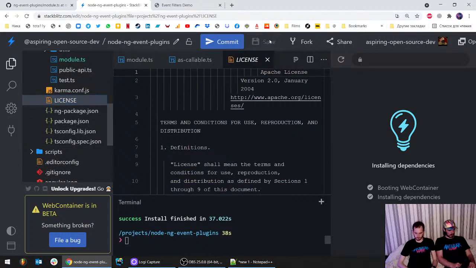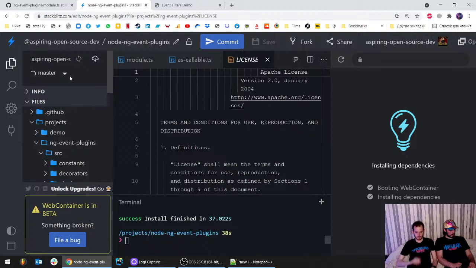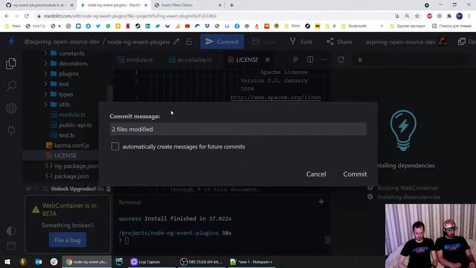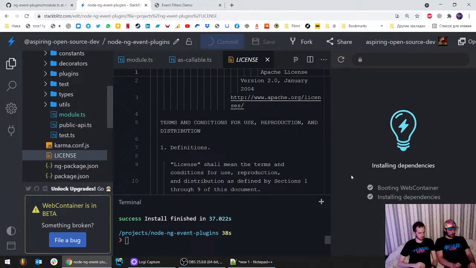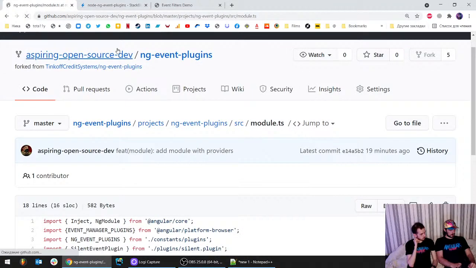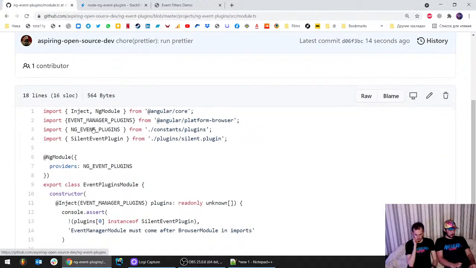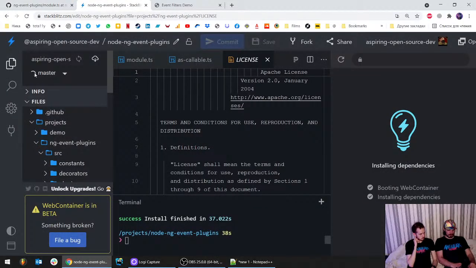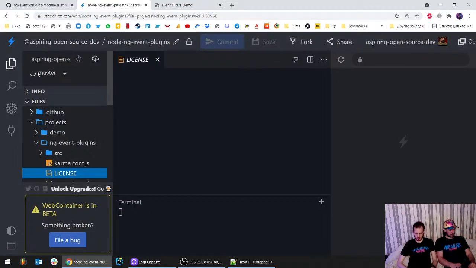Okay, so let me just save it and refresh again. Maybe it would work like that, or maybe I'll try to commit. Why not? Sure. Changes committed, but I'm not sure if they really are. Let's refresh it again. Yep, didn't work. I think this spinning thing is bothering me. I'm pretty sure it didn't work well. So let's refresh it again and try the last time to wait for this to finish.